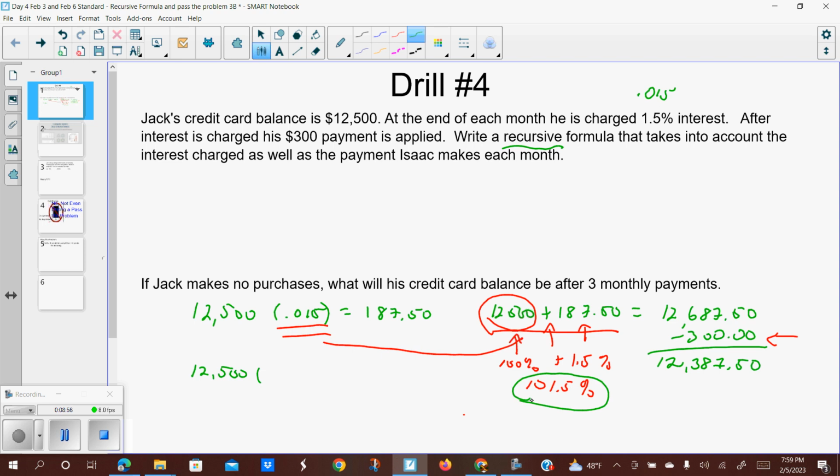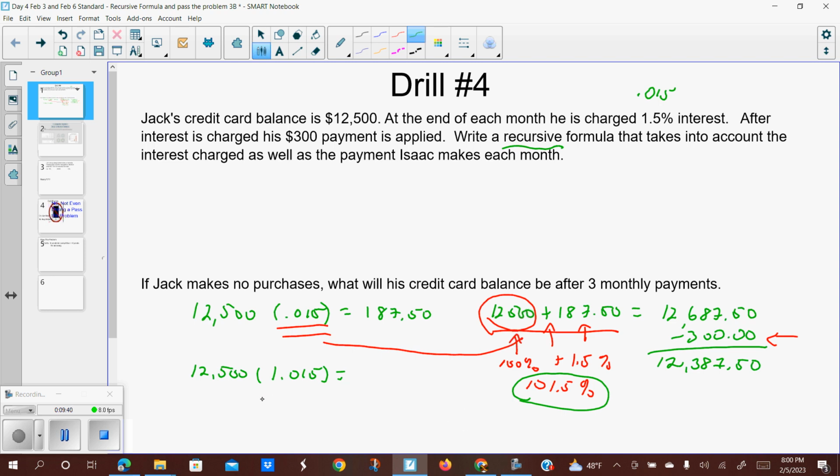101.5%. Well, don't forget, 101.5% is in percent, so we have to divide it by 100, or again, move the decimal 2 places to the left. So I'm going to multiply it by 1.015. You should hopefully be able to tell it's the same number that we used in the one above. The only difference is there's a 1 out in front. That 1 in front of the decimal place basically refers to the 100%. And that 0.015 refers to the 1.5%. And what you should see, go ahead and plug that in your calculator if you haven't already, and you can pause it here if you want to try it before you see the answer.